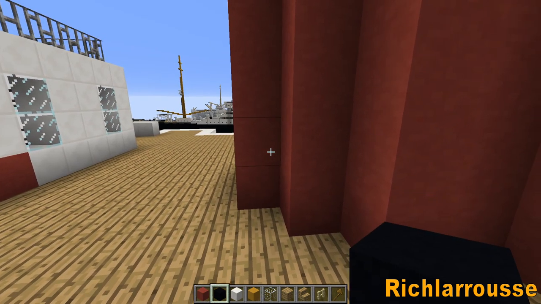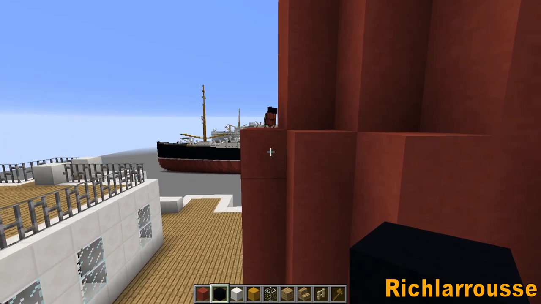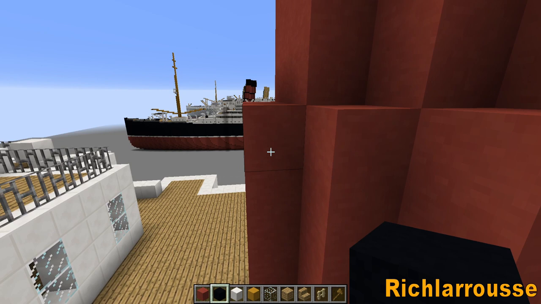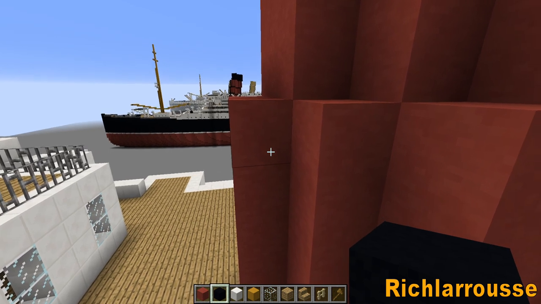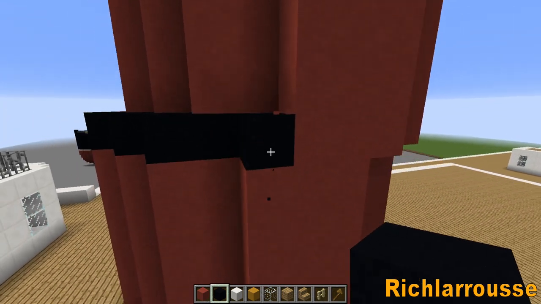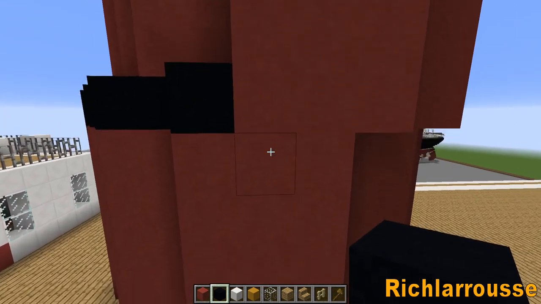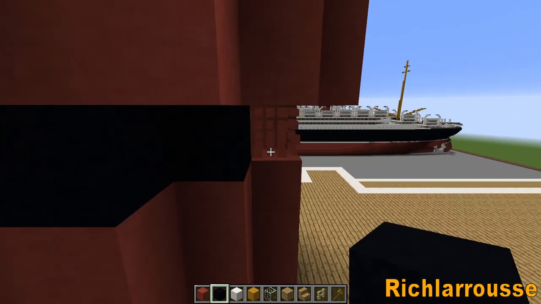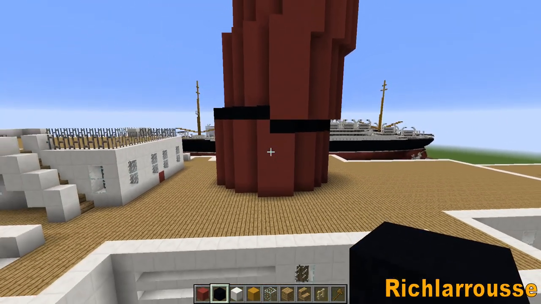So 1, 2, 3, 4, 5, 6, 7. And add our slant of the line. So we're going to add, I think it's 5 or add 6. We'll add 5 for a minute. So we'll go 1, 2, 3, 4, 5 like that. And then down one, we add 6. So 1, 2, 3, 4, 5, 6 like that. So there's the bottom stripe.